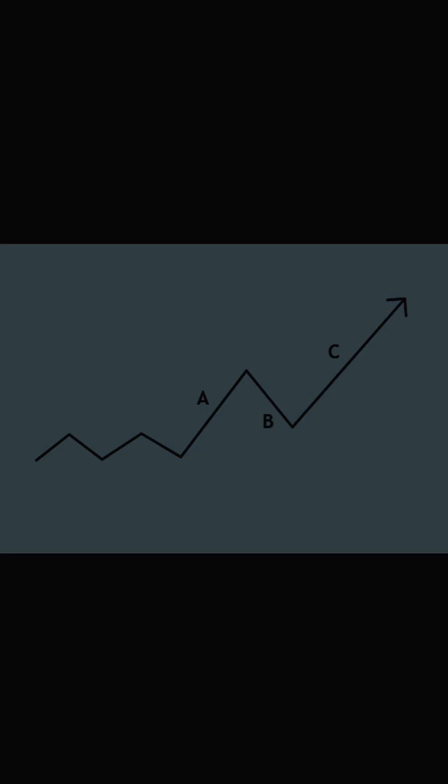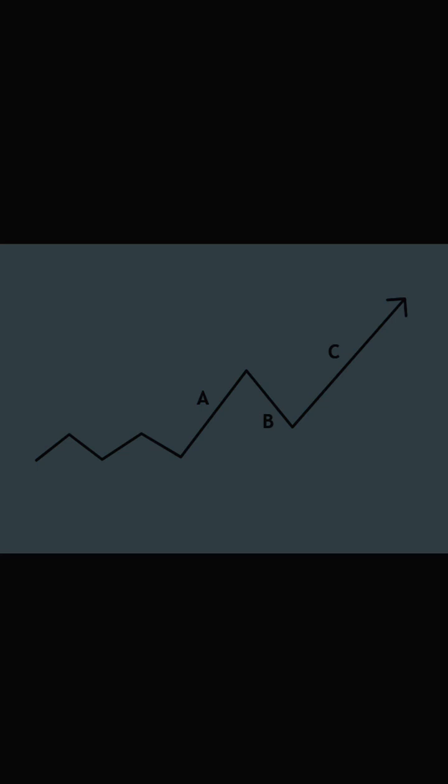Now, what you want to do is see A, and when you see A go up like that, you wait for B. You wait for B because B is a higher low. It means when it got to B, it didn't drop as low as where it came from. So that means it's in an uptrend. I hope y'all paid attention to that part. That means it's in an uptrend.